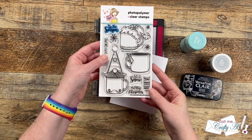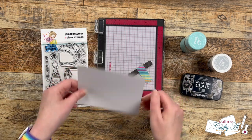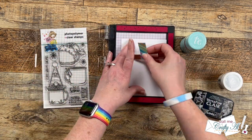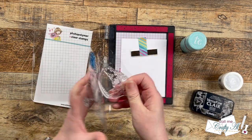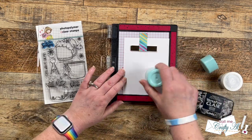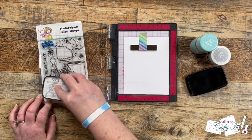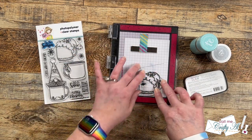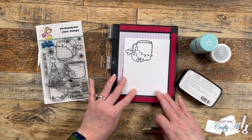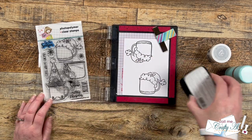I'm going to get started with the stamping. I will be using the Santa mug from the Not Too Shabby Merry Mug Stamp Set, stamping onto Express It blending cardstock with VersaFine Clair Nocturne ink and heat embossing with clear powder. I set up my cardstock in my mini MISTI and stamped two mugs just in case one doesn't work out. I inked it up a couple of times and noticed a little black splotch in the middle of the mug — I had a bubble underneath that caught some ink. If that happens to yours, clean off the stamp, replace it, and make sure the back is completely flat with no air bubbles underneath.